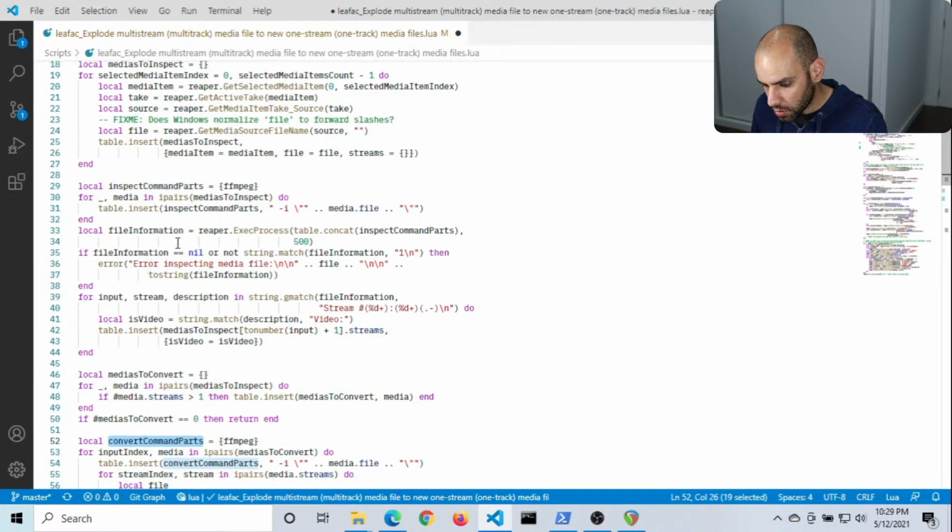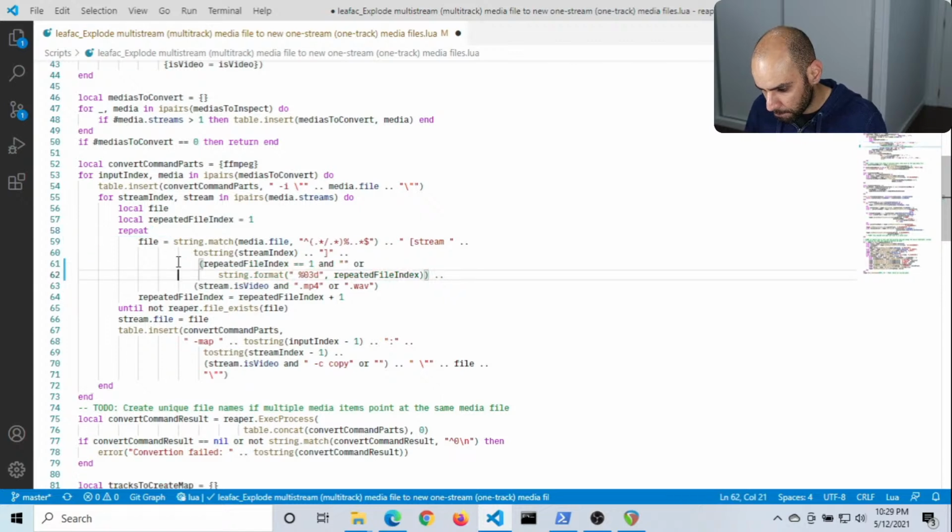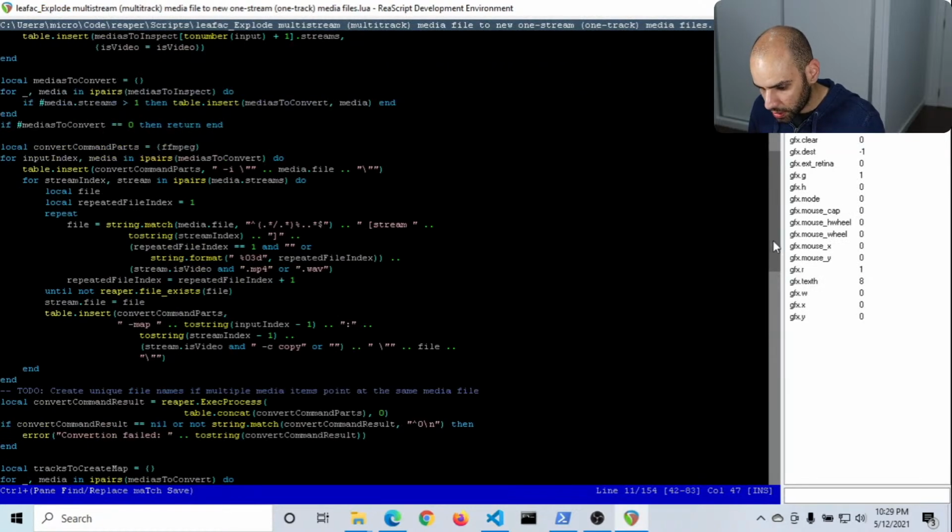So at this point I have to write some debugging code here. I will have to figure out what's going on. But I have different options of what I will run. So saving this, I'll come back to REAPER and reload it. So at this point I can try to debug these lines, but I don't think they are to blame. I think that the problem happens before. So I will debug medias to convert maybe.